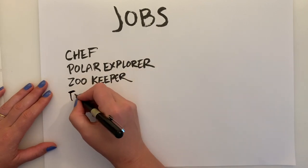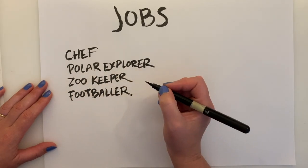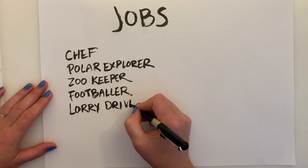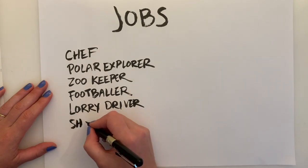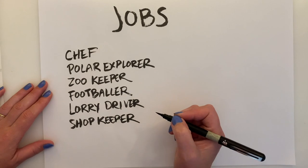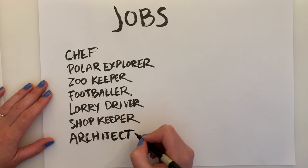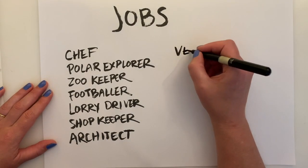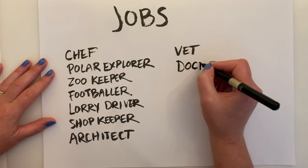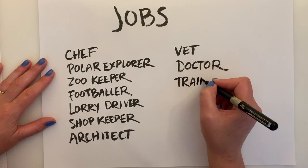Maybe a footballer or a manager or a trainer or a physiotherapist for footballers. A lorry driver, truck driver. Maybe a shopkeeper. Could be a shoe shop or an ice cream shop, or you could sell heavy vehicles or spaceships. Maybe an architect. You could design buildings if you really like to draw buildings. A vet, if you like drawing lots of different kinds of animals, and they might be real animals or mythical creatures. A doctor, again, that might be a doctor for humans, but it might be for mythical creatures or aliens. A train driver, seems like a cool job.